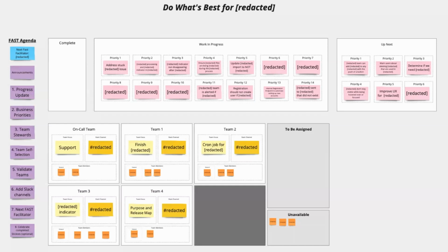In my experience, an effective FAST meeting is about 10 to 20 minutes. So if it's less than 10 minutes, I suppose that could happen in a small collective. But I'd be wondering what's going on here. When the stewards get up and they describe what their team's going to work on, they're saying, this is the thing that our team is going to work on, and this is the kind of help I need. And so if that conversation isn't happening, then it may be too fast.